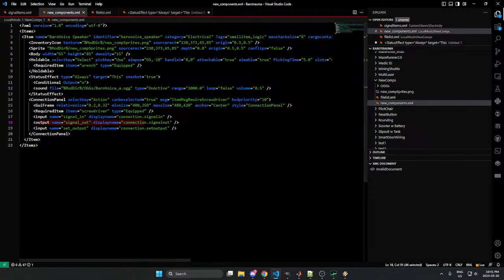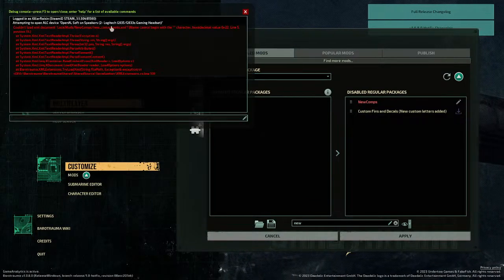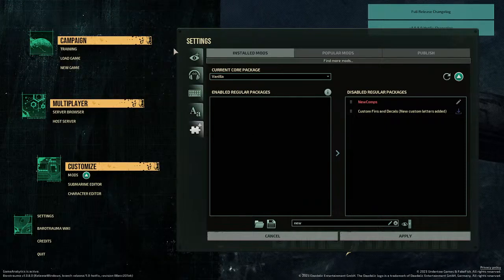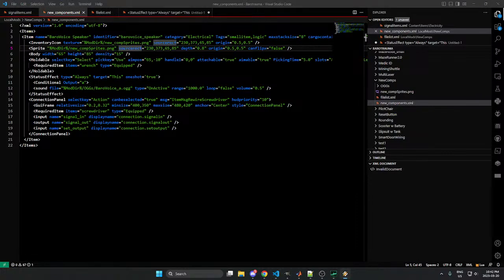What? Is it too loud? So what is going on that it doesn't like what I, line 5 it said. Localize new components XML. Name cannot begin with the blank character. Hexadecimal value 0x22. You turn up just a bit then.